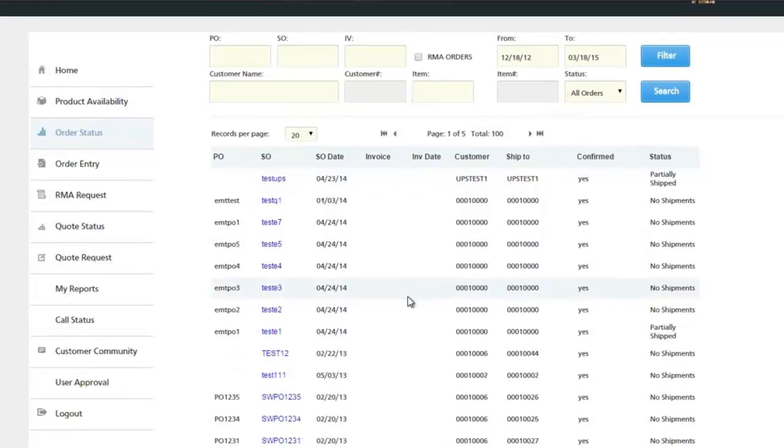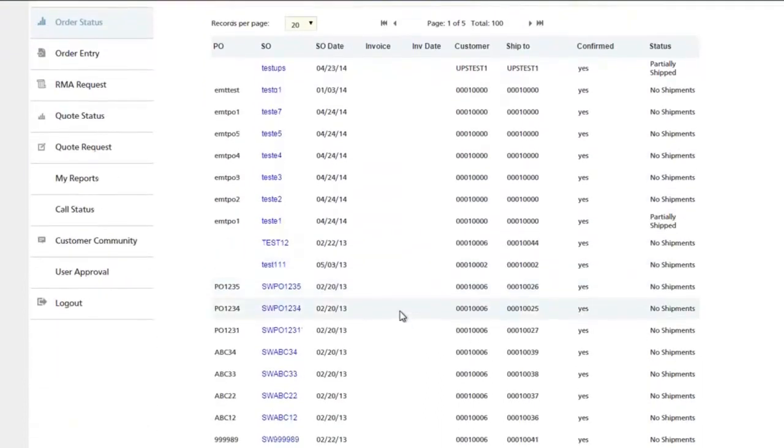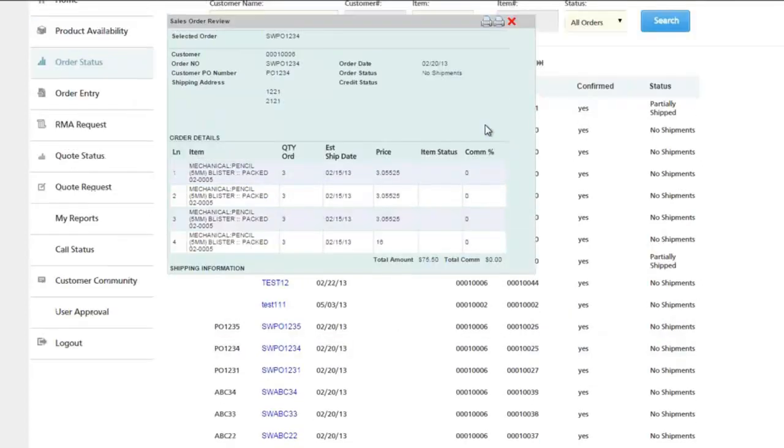information about the orders. The ones that are in blue are hyperlinks, so if you just click on that, it will give you a little pop-up and it will show you just an order summary. Basically, here's your customer, here are the line items. If you do commissions in QAD, it can display the commission. Now, if you were a customer role, this field obviously would not be visible to you. But you can take a look at the pricing, ship dates, due dates, and stuff like that.